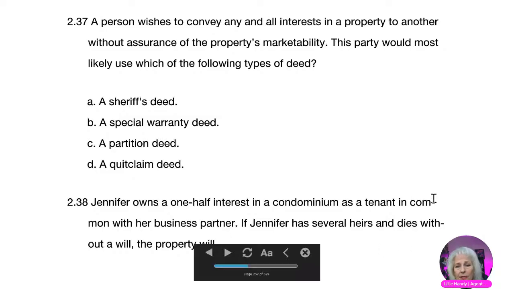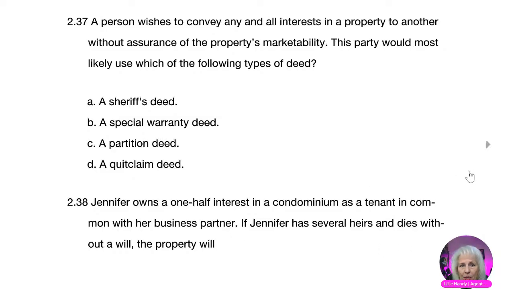A sheriff's deed is where it's sold at the courthouse because they owe money on that property or they're in default on property taxes, their loan, or other liens. HOAs can also cause it. A partition deed is used by developers when they own multiple properties and they're partitioning the property into multiple deeds. A special warranty deed is when someone sells a property, like the administrator or the executor. They don't know the history of the property, so they were assigned to sell it. They offer a special warranty deed. They don't know about all the past and the history, which would be included in a general warranty deed.